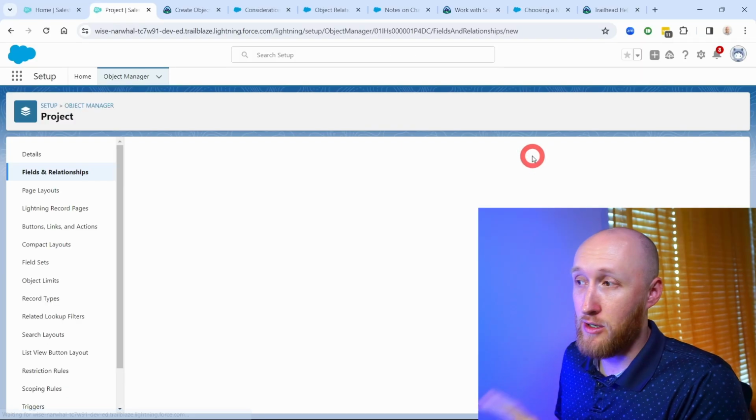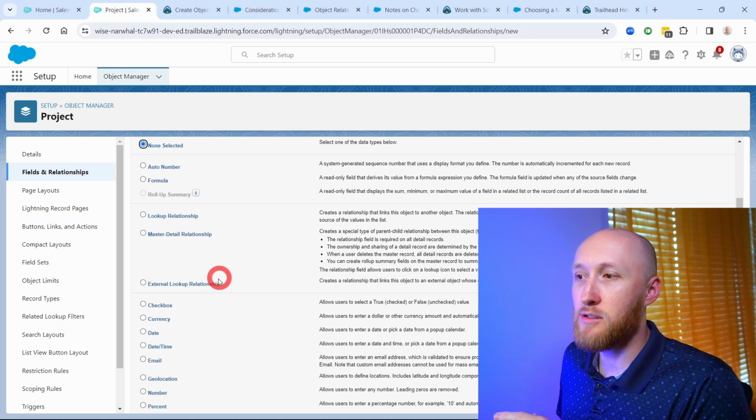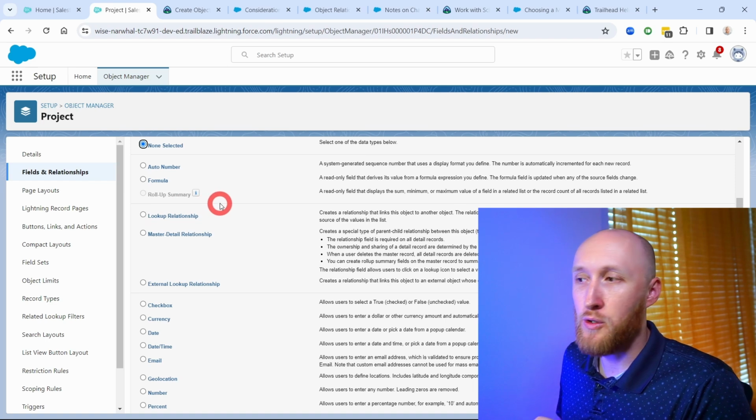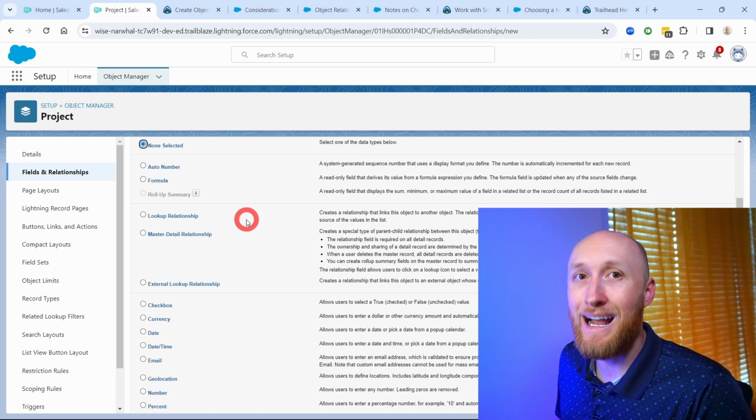But for my data model, I want the project to be able to relate to contacts because I want contacts in my system to be able to have projects assigned to them. So I'm going to hit new here. These are relationship fields that we see here. What I want to do is determine what type of relationship I want to have.